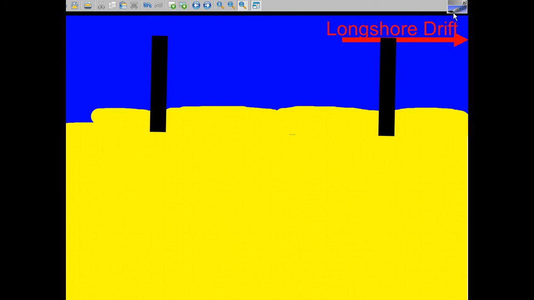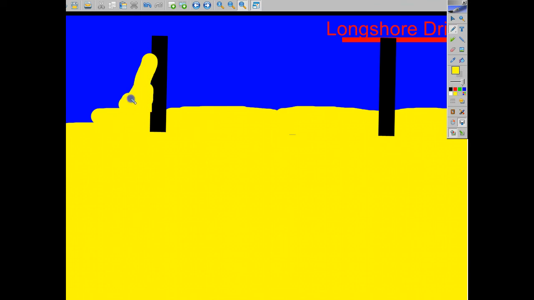Okay. And so then what would happen is the material that left over here, as the waves are coming in and moving out, coming in, moving out, and following the longshore drift, would hit this large divider that's perpendicular to the beach, and it would slow down the water enough that instead of getting erosion, we get what? Deposition. So you would get deposition on this side of that area.